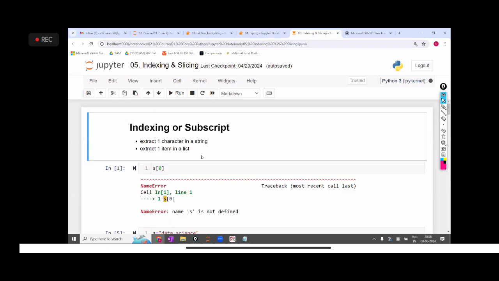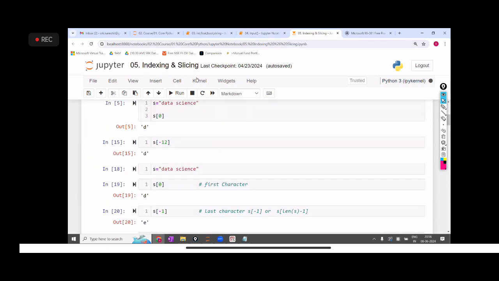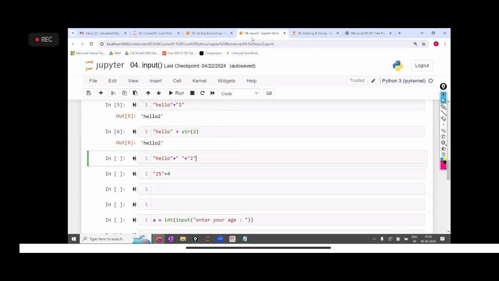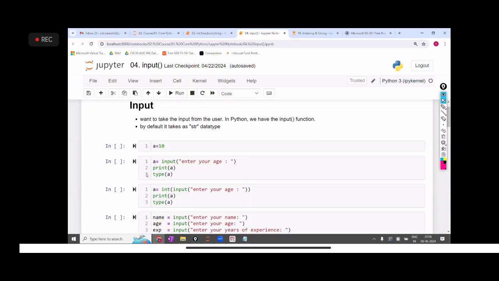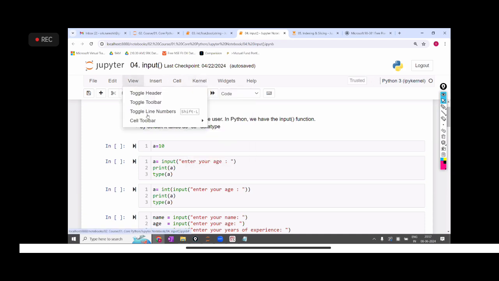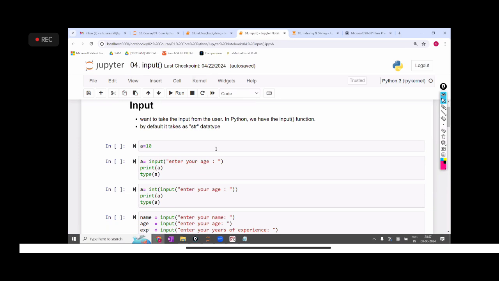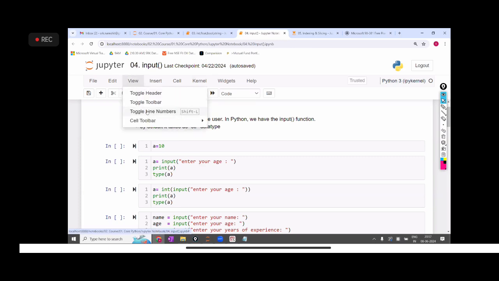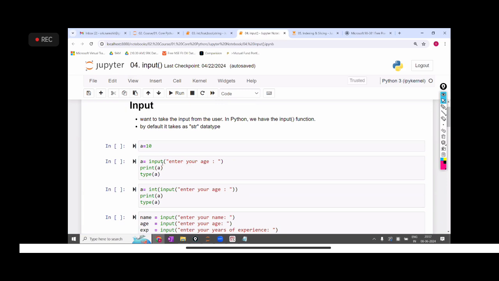Sir, here in your case, you are having the line numbers. Whatever you are writing here, you are having line number 1, 2, 3. These line numbers are not visible in our Jupyter notebook. Just in the view, you can add the line numbers. If you add them, they will be visible; if you don't add them, they will not be visible. That's it. Just click in the view, line numbers. This one. Otherwise, line numbers will not be visible.